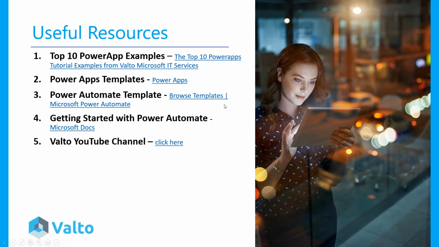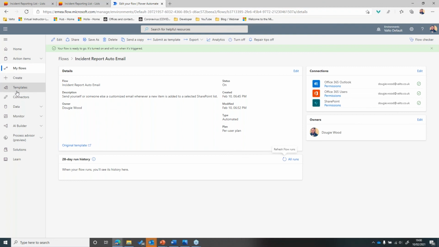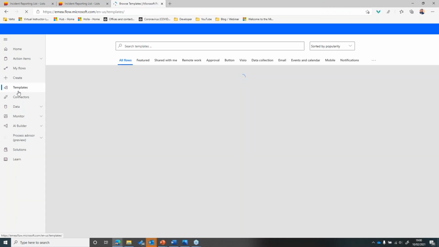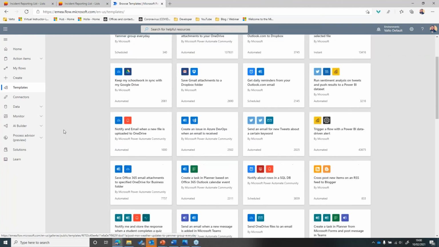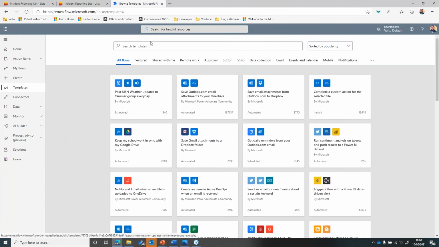Actually, I'll just quickly jump back into that, because it is worth showing these templates. And it does interact with all sorts of different things as well. Like I was saying, you can automatically get it to jump in. And a lot of these templates, real people have created, and there's an option to submit your Power Automate workflow to Microsoft for them to review and then publish to this templates library. So there's all sorts of different things in here, hundreds if not thousands, and they integrate with all sorts of third-party products.